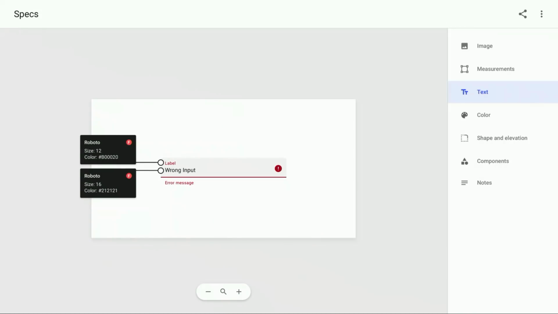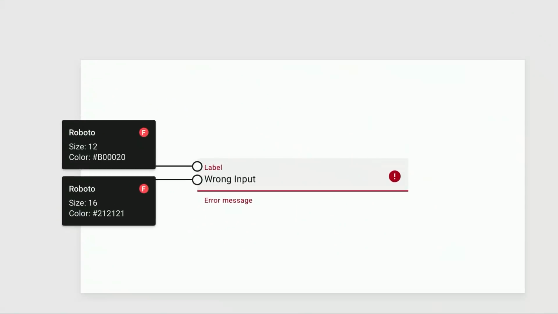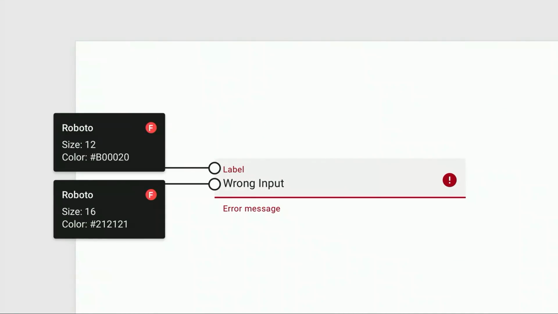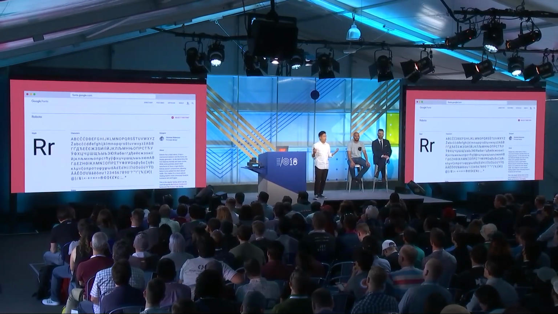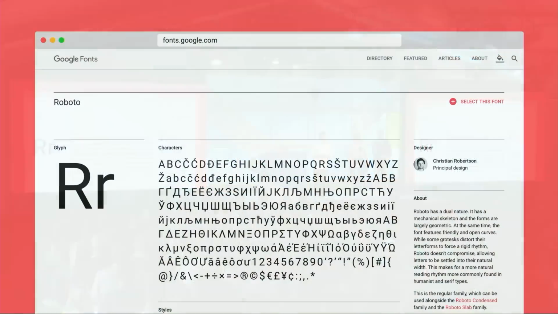Let's take a look at this text annotation. So in this annotation, you will not only see the font name, size, and color, but also link to our Google Fonts site that our team has built. We really wanted to surface these kind of useful resources to you in the context of your workflow so that everything that you need is right there. Now, when you navigate to the Google Fonts site, you'll be able to download and use any of the fonts that are used in our mocks.